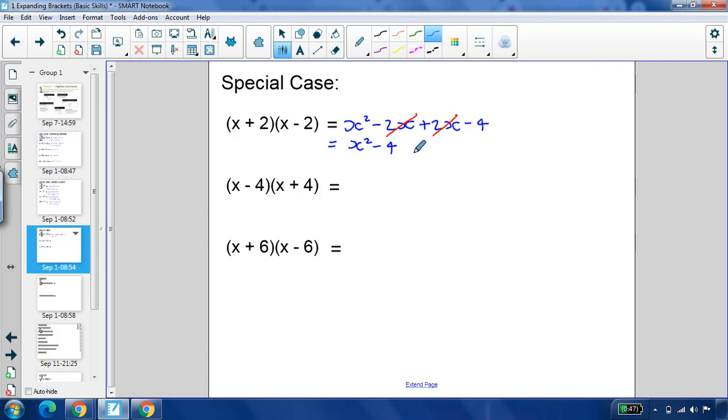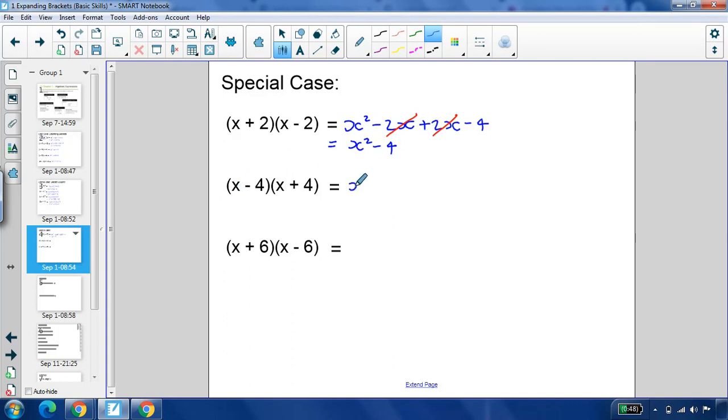Now this is an expression that you may have seen before. It's called the difference of two squares. And we're going to be seeing this more when we cover factorising and how we can go from this expression to brackets like these. So for this one, I'm fully expecting that a similar thing is going to happen as up here. So let's just check.